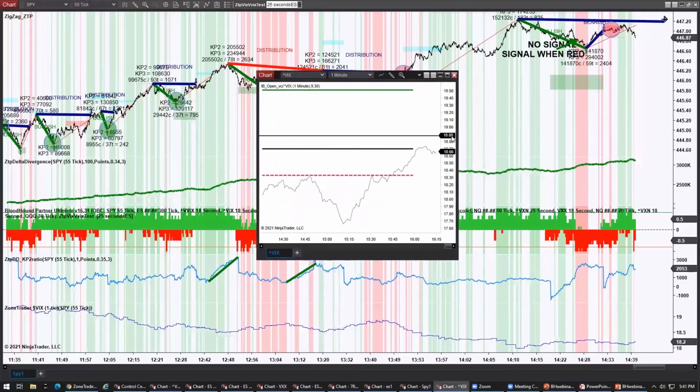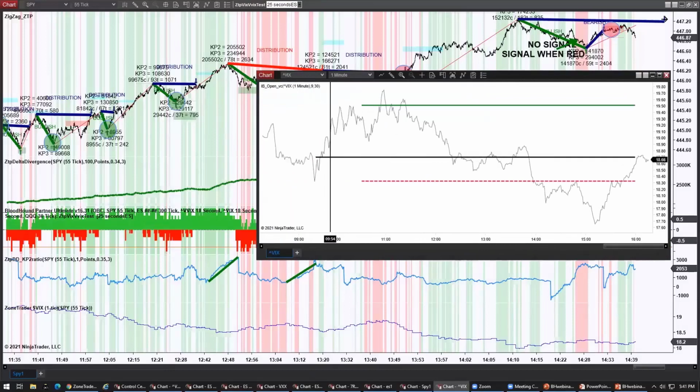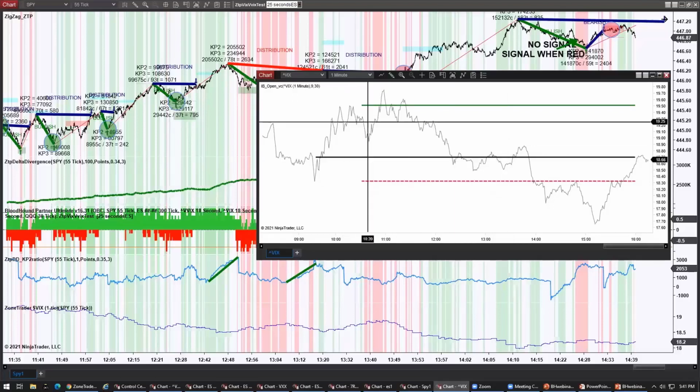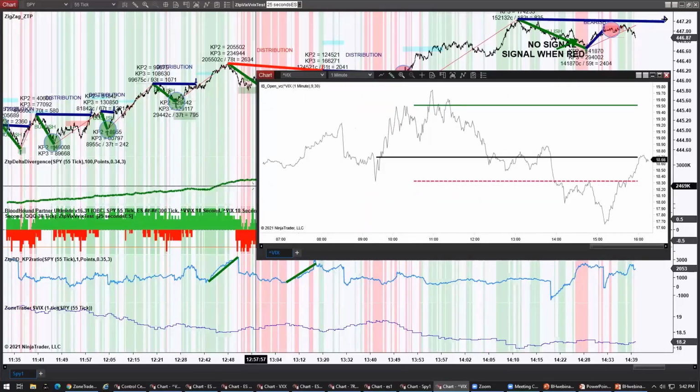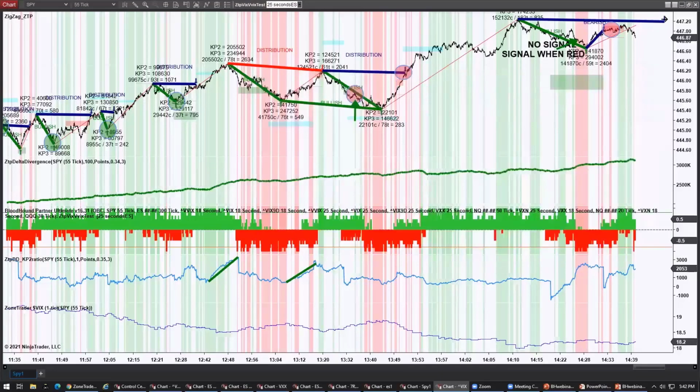The other thing I'm doing, before I'm getting into a trade, is I'm actually looking at the VIX itself. Here's the VIX itself. So I basically want to see, here's the 9:30 open right here. That's the black line, and the green line represents the first hour's high and the first hour's low. I'm going to look at all of this stuff, and I have this on just an upper chart. Look at that, and before I make a decision whether or not I'm going to trade.